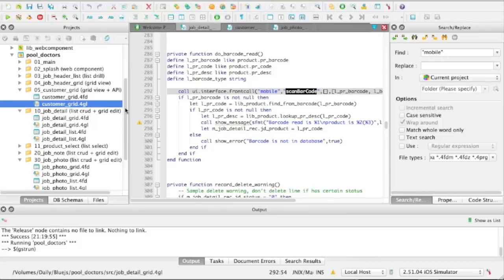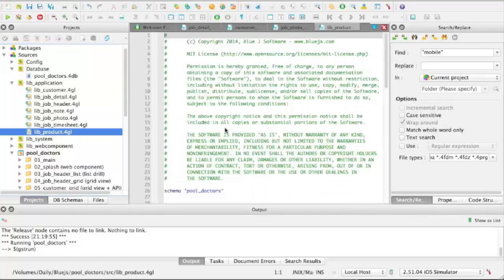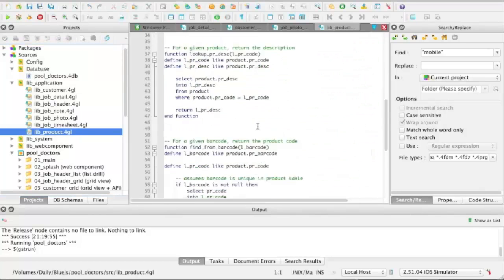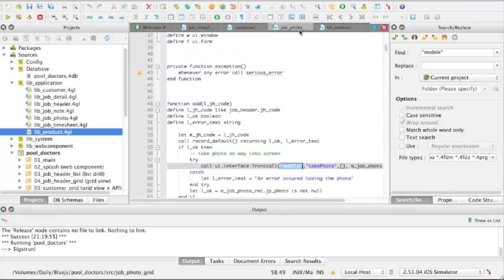If I look inside that lib_product, here it is, we'll see that's what that function does. It passes in a barcode and then selects the product code from the product table where the barcode matches.